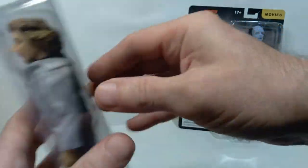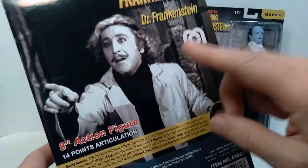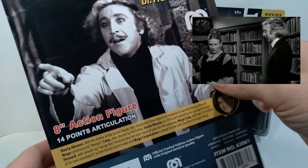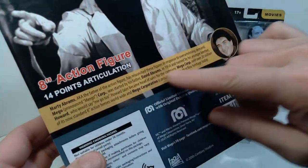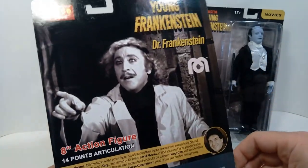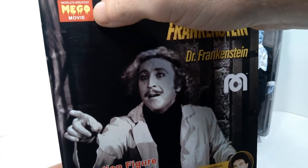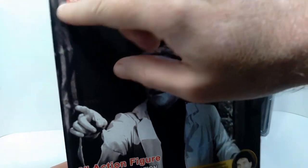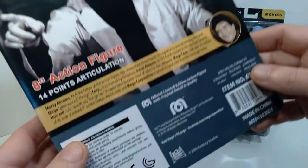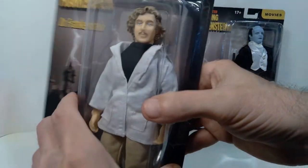I'm very happy they did this figure. On the back of the package you can see a picture of a still from the movie of Dr. Frankenstein. There's also credit given to Marty Abrams and the various contributors who helped make this particular action figure. It looks really great, and they also have up here in the corner 'World's Greatest Mego Movie.' Sometimes they change this up and sometimes it says 'World's Greatest Mego Monsters,' so it varies from figure to figure. Very cool looking graphics up there in the corner.